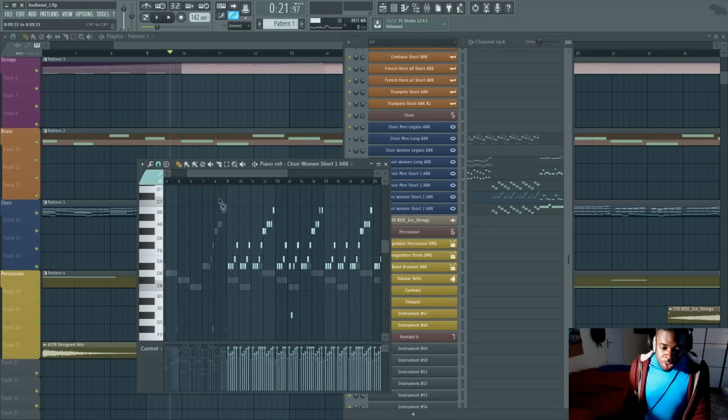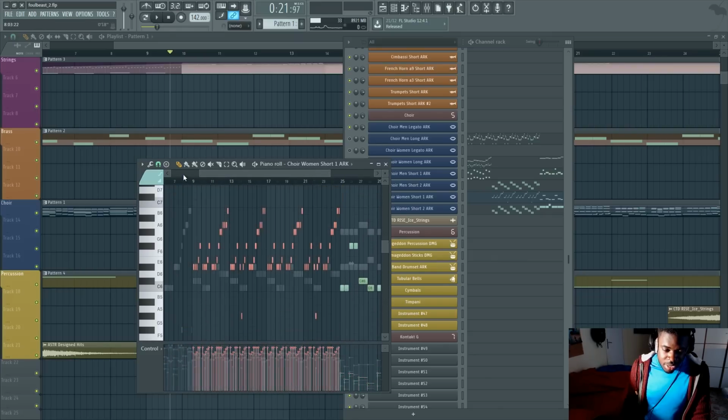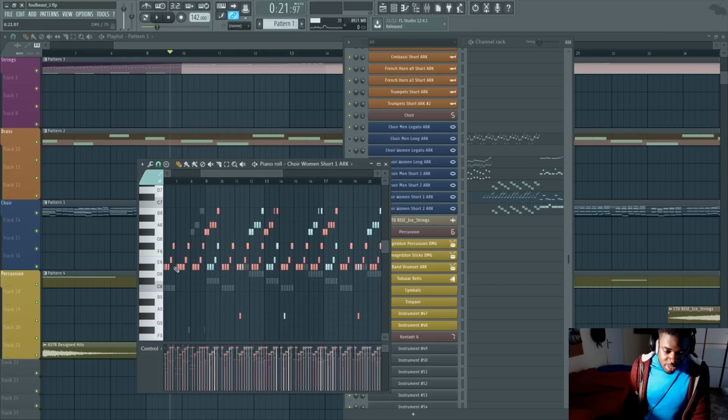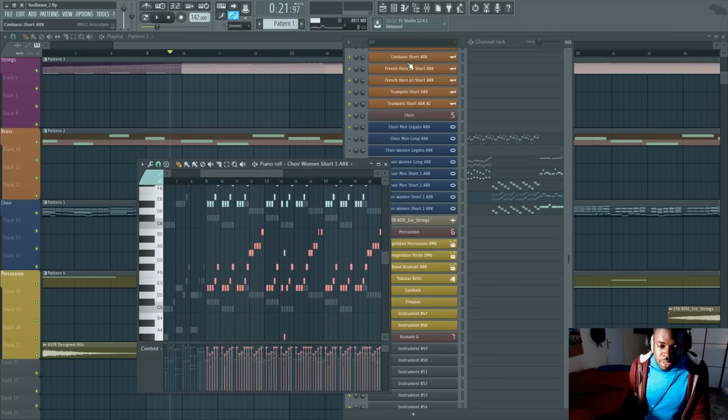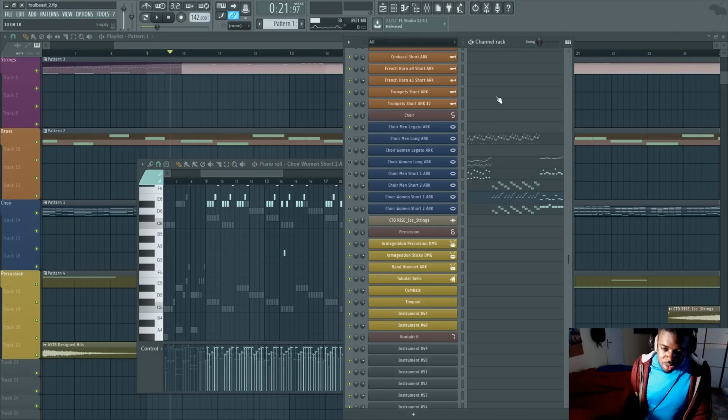But if I were to add in another layer, just taking this and maybe playing it at a lower octave, let's see what it would sound like. Still doesn't sound big enough to stand out and to compare to the rest of the orchestra. So let's see how the original composer solved this problem.